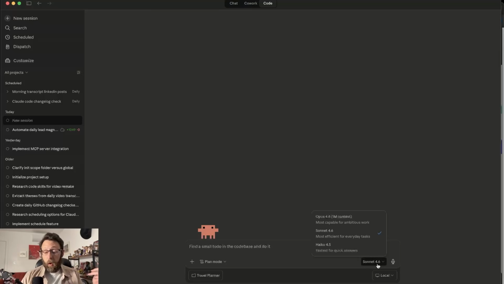And here it's just the model selector. I'm pretty much using Sonnet 4.6 for everything I do. It's the most efficient, it's relatively cheap. You can use Haiku for really quick, fast, easy responses, or Opus 4.6 for really complicated tasks, but in most cases, Sonnet 4.6 is the sweet spot. So I'm now going to just talk to Claude Code and tell it exactly what I'm trying to accomplish today, and we'll see what plan it comes back with.